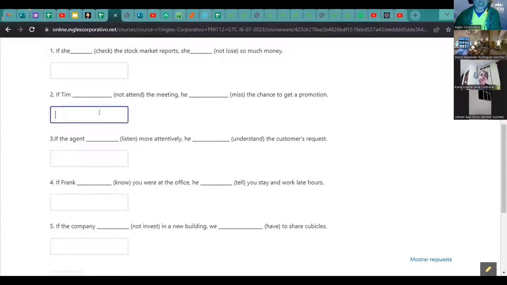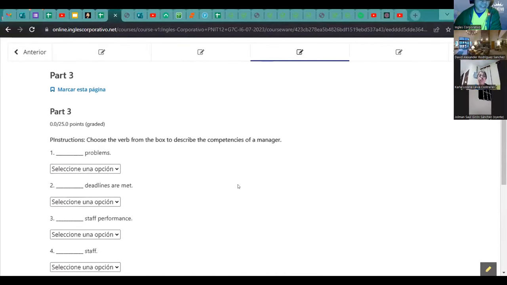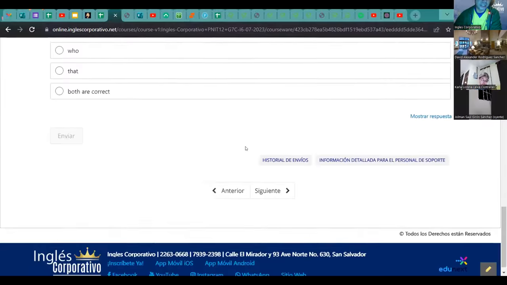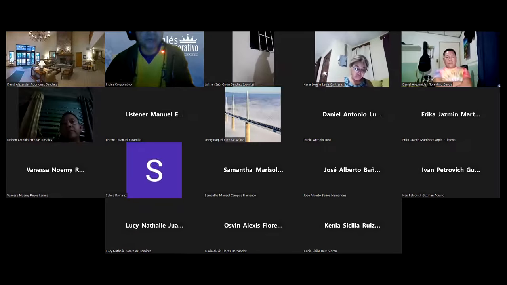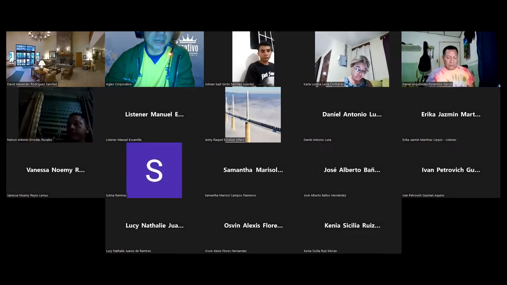Remember that one space, one symbol that is not the correct one is going to cause this to appear as not correct. Right? Also, on the third part, we need to choose the correct option that is almost exactly as the one that we did before. And on the last part, we are going to check the correct option here. So that will be it. So you have a few days for you to finish this part. And well, just check into that one. If you have questions about that one, you need help, just let me know. And of course, it will be a pleasure to continue helping you on that one. Okay.